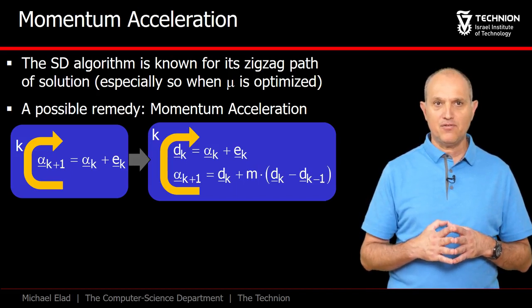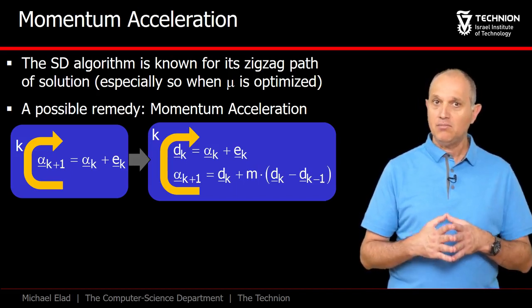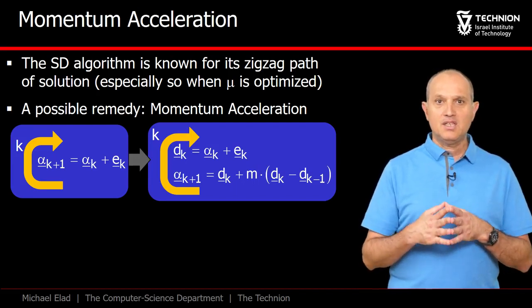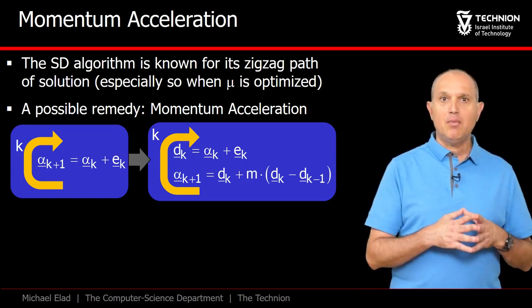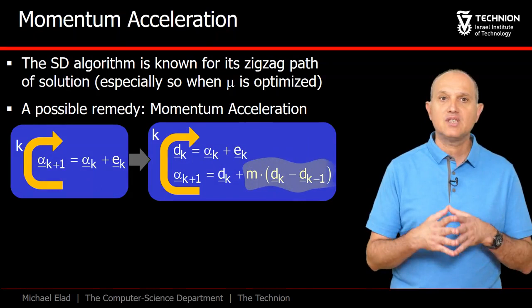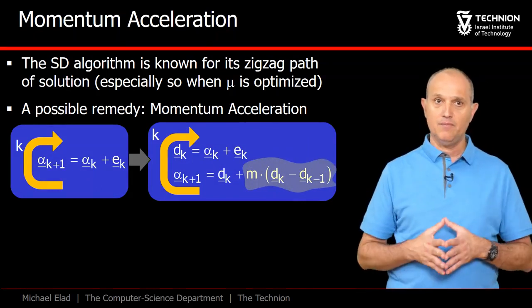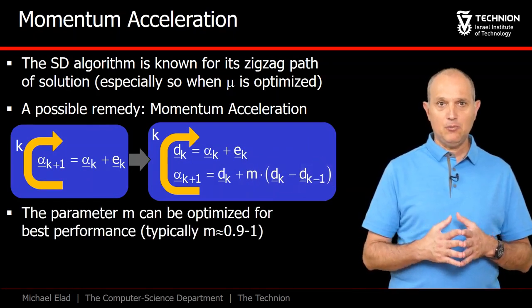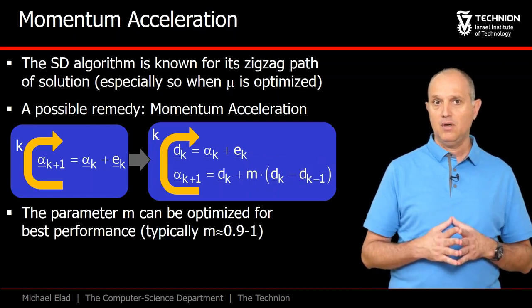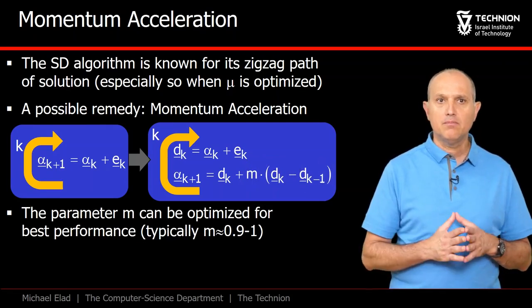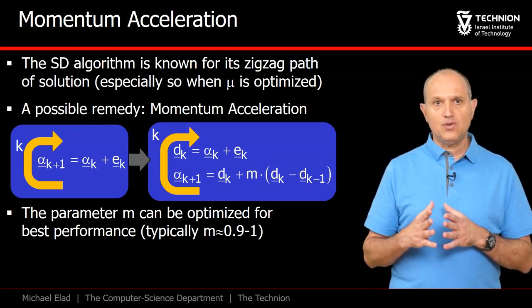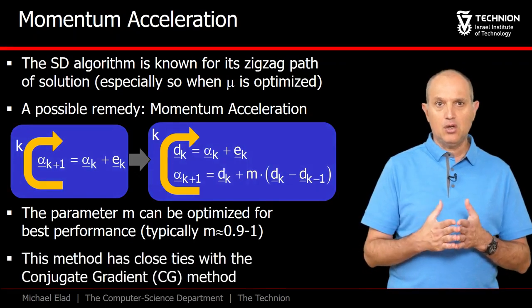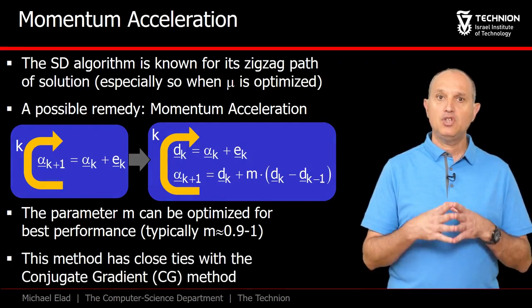In the accelerated version of this algorithm, we update the current estimate alpha k as before, and keep this in a temporary vector dk. Then, we use an acceleration step that updates dk further by adding to it a vector proportional to the previous update direction, dk minus 1. This is said to be the vector alpha k plus 1. Observe that if we choose the parameter m to be 0, we get back to the original iterative scheme. We will typically choose m to be near 1. There are algorithms for setting this value automatically for best performance. We will not discuss them here. This acceleration idea is closely related to the conjugate gradient algorithm, which adds to its appeal.